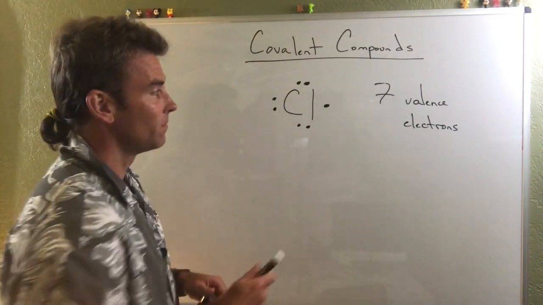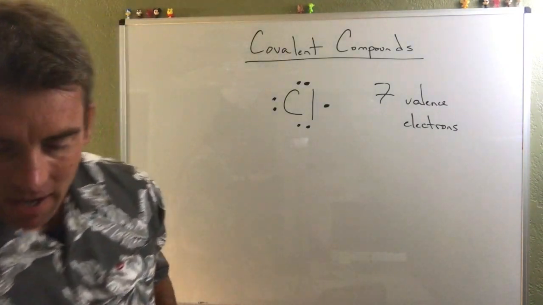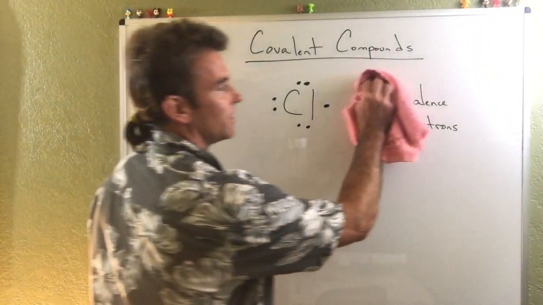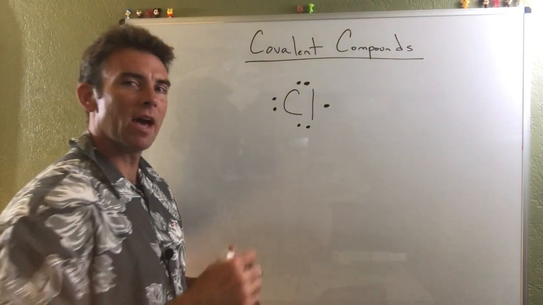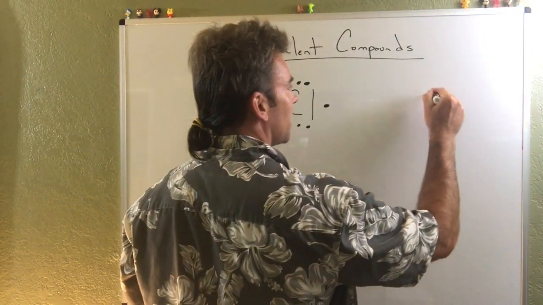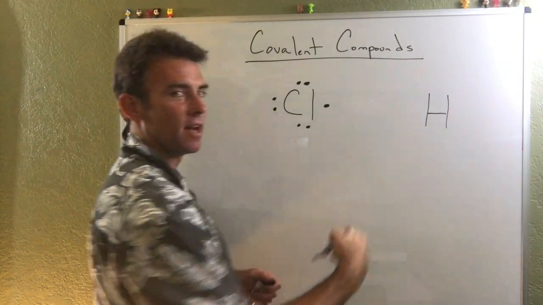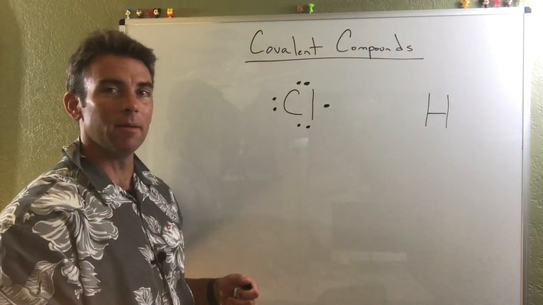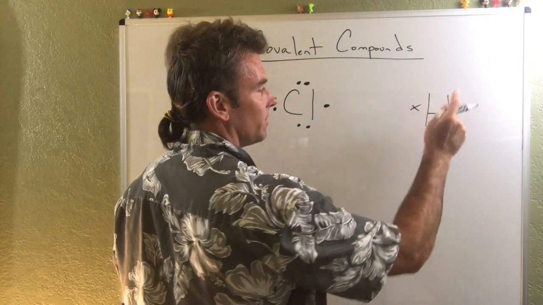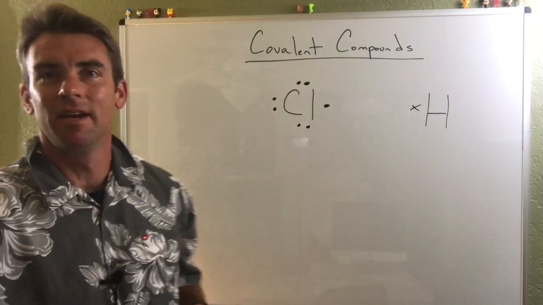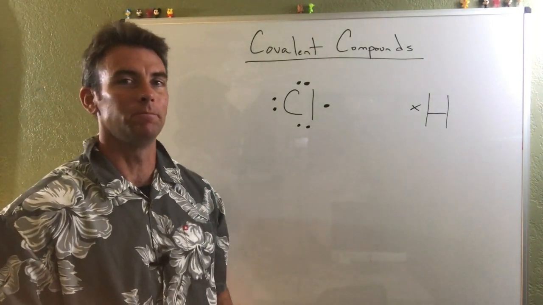So we're going to pretend that we're some sort of chlorine here, and we recognize that I have my 7 valence electrons. And then we're going to imagine that maybe our neighbor is a hydrogen. You'll remember that hydrogen is in the very first column of the periodic table, which means that it has 1 valence electron. And I'm going to represent that as an X. Instead of a dot, I use an X so that you can keep track of where that electron came from.